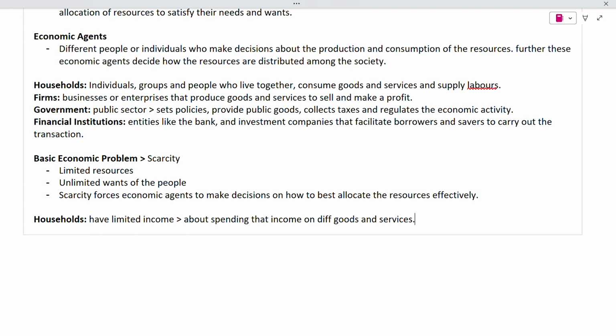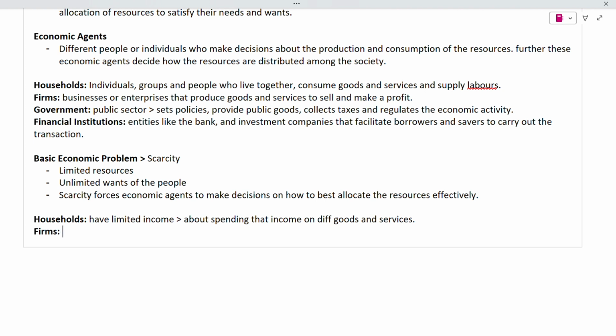Now, for example, if I as a consumer go out in the market and I want to buy, let's say, either a PlayStation 5, or I can use that money to pay off my college. That basically means that I have a certain amount of income and I cannot do both at the same time. I have to choose whether I want to satisfy one want or the other, and if I choose one of the options, the other one becomes my opportunity cost. I won't be able to benefit from what I could have done with that income by spending it on another area. So that is how households face opportunity cost and how scarcity impacts households.